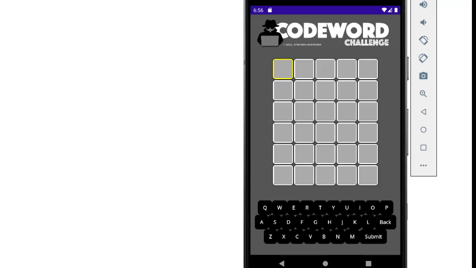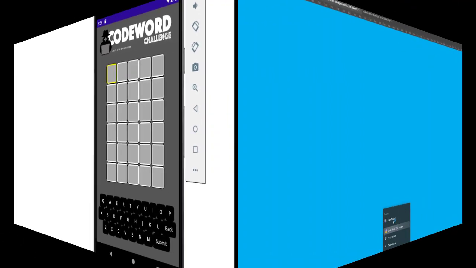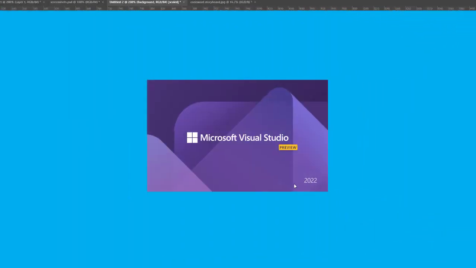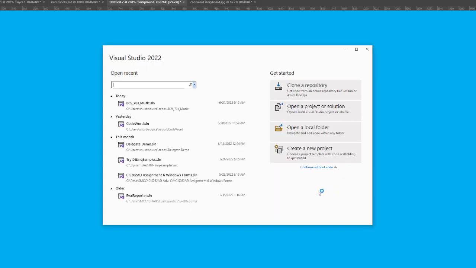Let's take a look at this quickly in Visual Studio and the production of this. One thing to note is I'm working in the preview version of Visual Studio 2022. There's the public release version, and the preview version has some features that are not yet publicly released but are available to anyone. It simply tells me there's probably still a few bugs that Microsoft's working out.